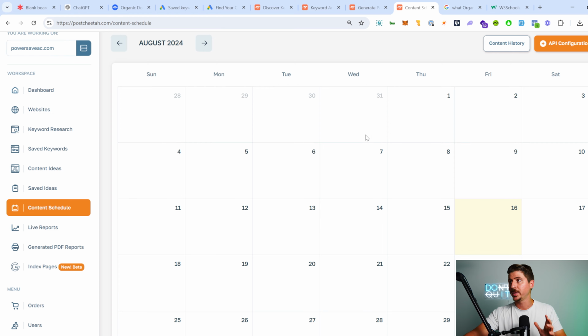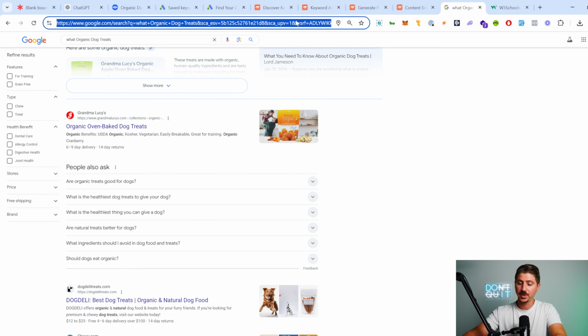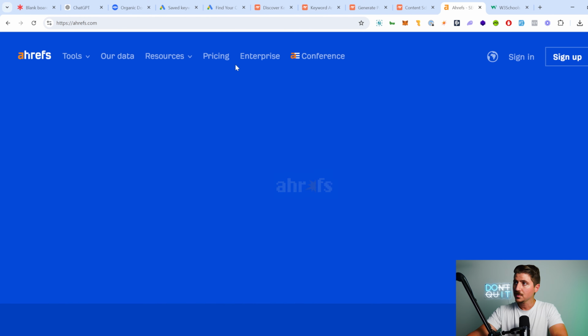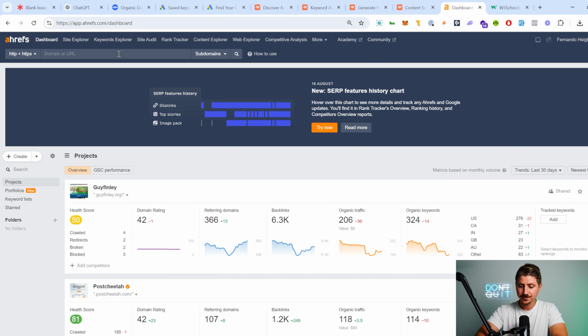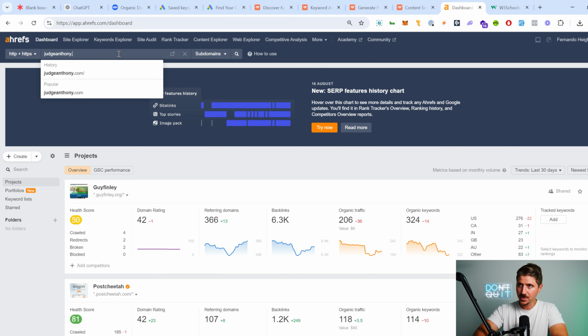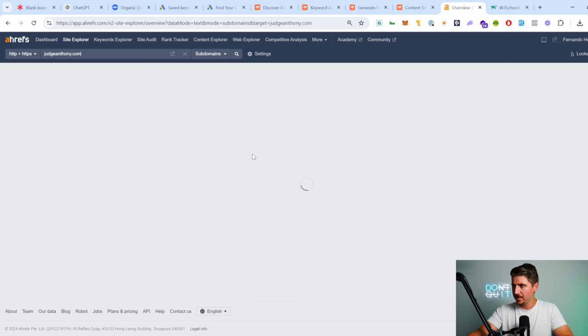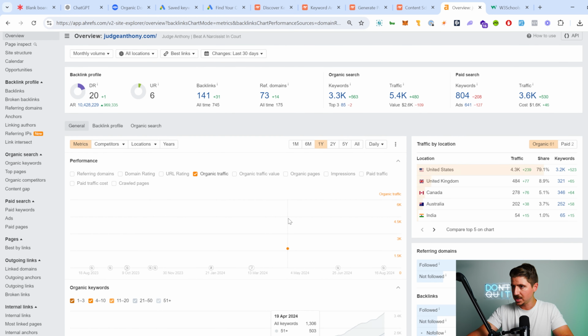I have clients that are doing very, very well with this. I'll just show you one really quickly. So I'm using Ahrefs just to show you what this looks like. This is a client that's been using it. Coming back to around January of this year, he started using it. So you can see from January, his traffic has just gone nuts. And that's using this strategy that I just laid out for you, and using Post-Cheetah. Very, very effective, very simple.